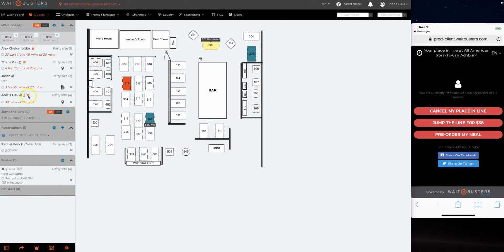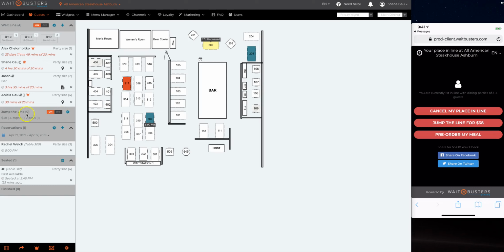So the next feature I'd like to talk to you about is the Jump the Line feature. Now, this is something that you either love or you hate as a restaurant owner. We've had restaurant owners who go crazy and who use this all the time. Those that use it very often make thousands of dollars a month. Some use it sporadically and make $500 here or there. And then there are other restaurants who, when we brought this up, don't even want to discuss it because they think it's a complete turnoff. So whichever way you look at it, you have the option to turn it on or off at your leisure.